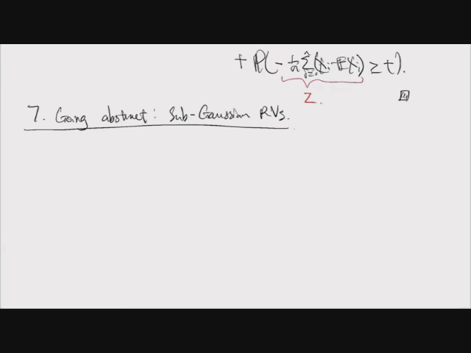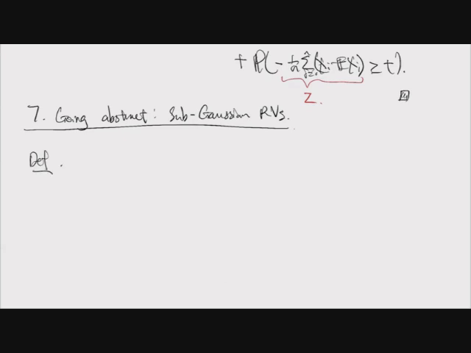Okay, and Chernoff's method was a very successful example of doing this. Originally it seemed like it was for special cases like bounded random variables, Gaussians, but now if we abstract this one property that we are using, which is that we have control over the moment generating function, then we could actually apply the same methods to a much broader class of random variables. So we're going to make this property into a definition.